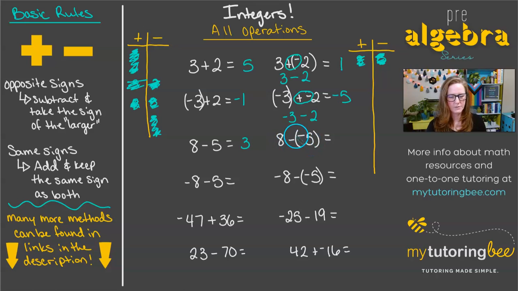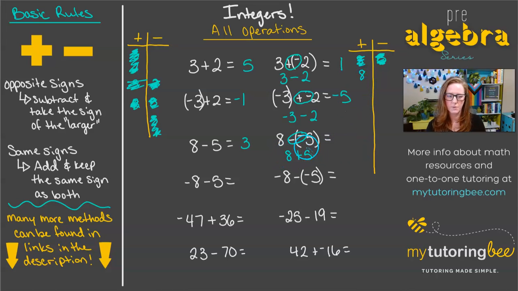Let's try this one. So here we have a minus a negative. So again, I'm just going to combine those. Whenever we have two negatives, think back to our multiplication and division section. When we have two negatives, they cancel each other out and it really makes a positive. So this is really 8 plus 5. Another way that you can think about this, the subtraction sign tells us to take away, right? But then the negative sign tells us to do the opposite of that. So if we're doing the opposite of taking away, we're really adding to. So that's another way that you might think about it. Let's use our columns. The 8 doesn't have anything in front of it, so it's positive.